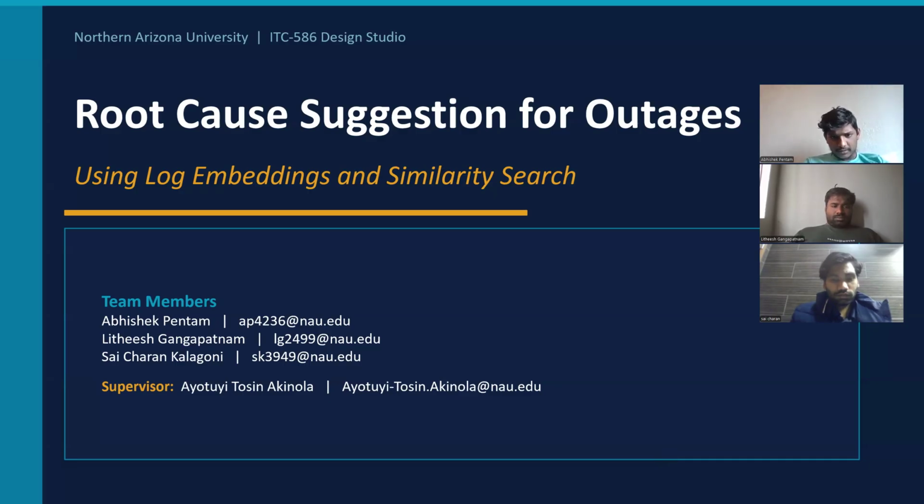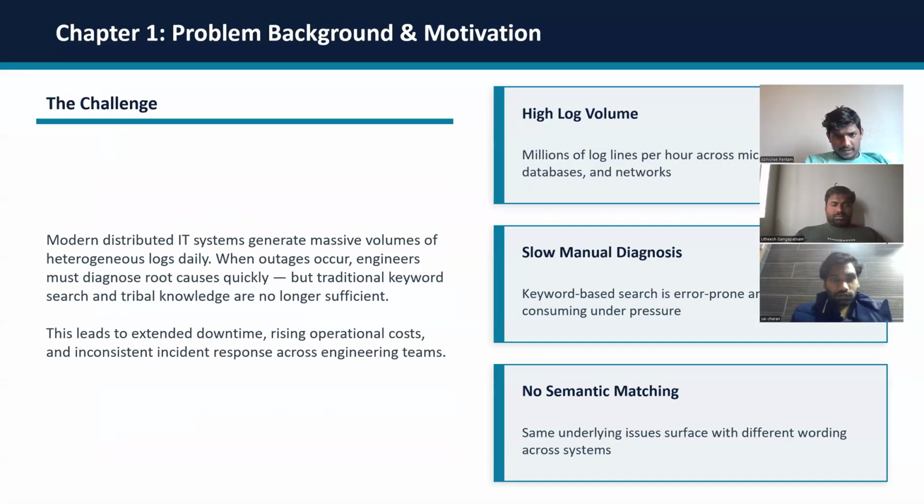Coming to the problem background, the problem we are addressing is one that affects every organization running distributed IT systems today. Modern systems like cloud platforms, banking applications, and e-commerce generate millions of log lines every single hour. When an outage happens, engineers need to find the root cause fast, but the traditional approach of manually searching through logs using keywords is slow, inconsistent, and unreliable.